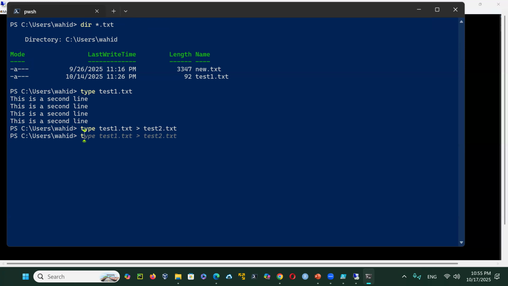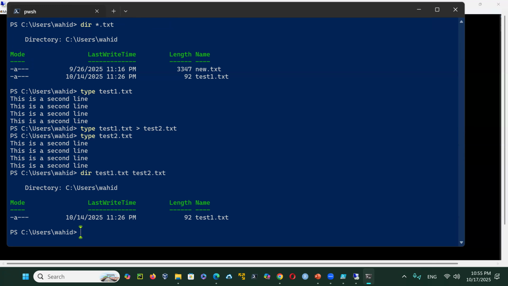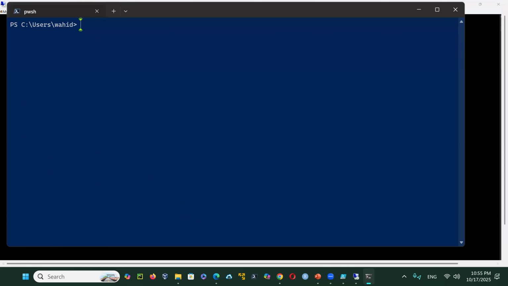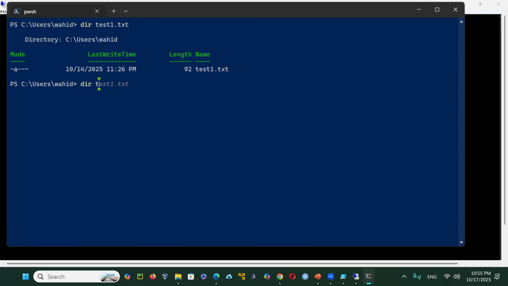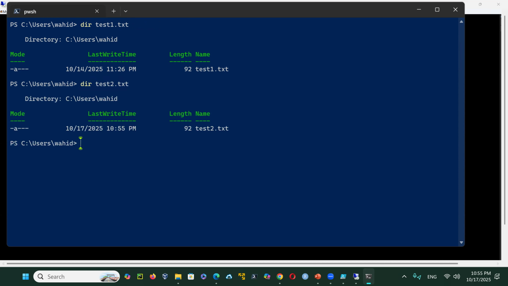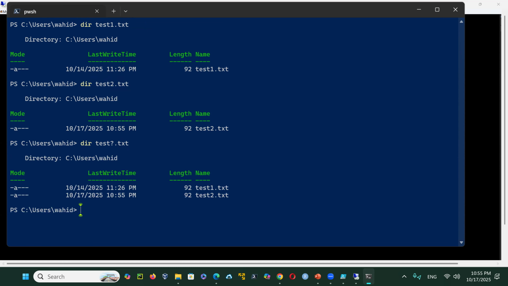So type test2.txt is the same thing as test1 now. Dir of test1.txt and test2.txt, they're both the same file, the same size, the same thing. I could do dir test1.txt and then dir test2.txt, but I could also put a question mark for pattern matching, and it will find both of them.